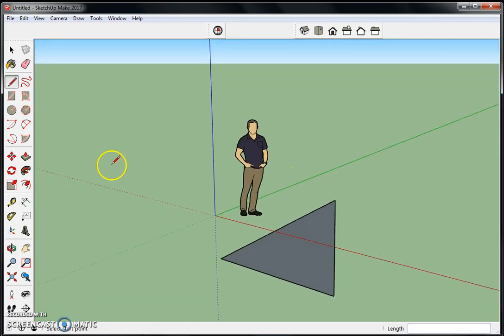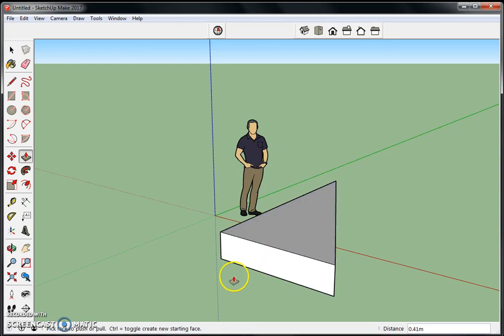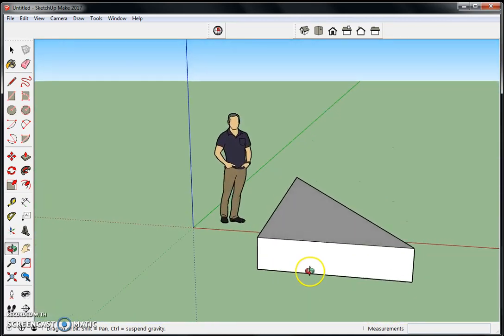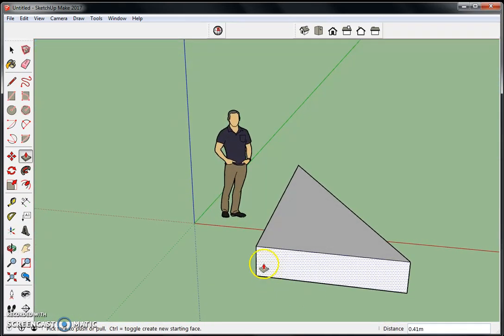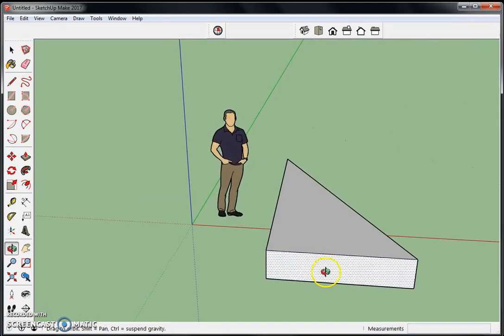To make it 3D, you take the push-pull tool, P for short as the keyboard shortcut. Mouse over the surface, and then you pull upwards. This will create what we call the z-axis, which is like a stack of graph paper. So we stack it up and it gets some height there. That's the z-axis. So this is the basics of how you operate in SketchUp.